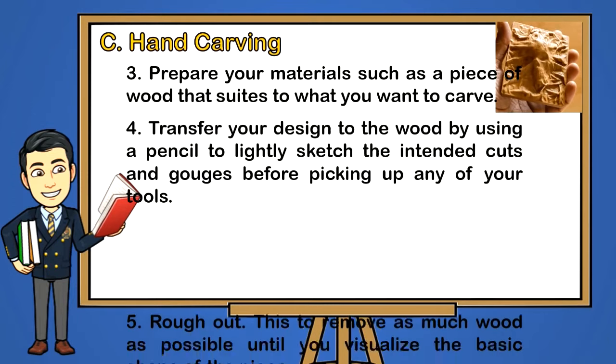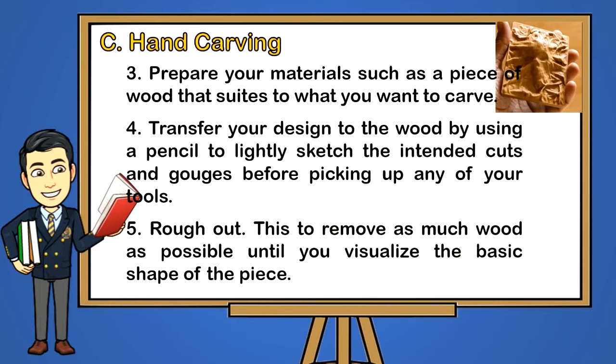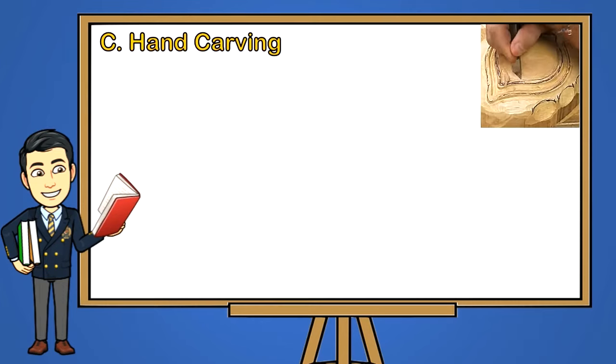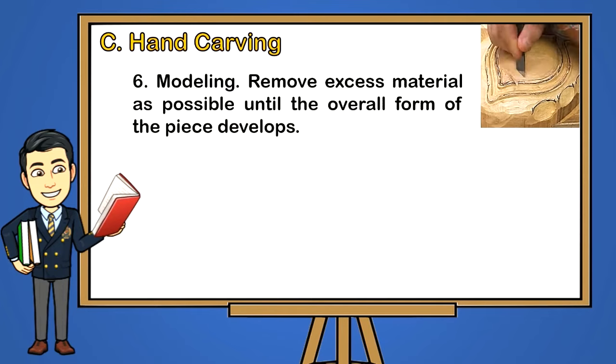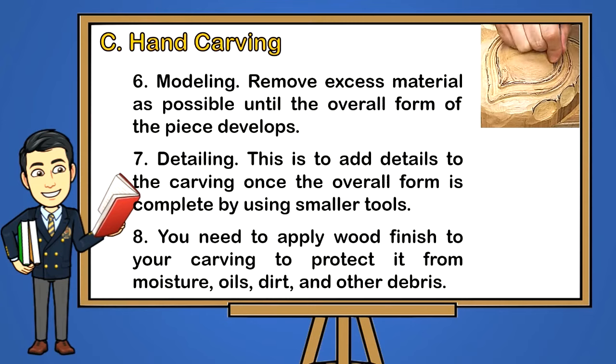5. Rough out. This is to remove as much wood as possible until you visualize the basic shape of the piece. 6. Modeling. Remove excess material as possible until the overall form of the piece develops. 7. Detailing. This is to add details to the carving once the overall form is complete by using smaller tools. 8. You need to apply wood finish to your carving to protect it from moisture, oils, dirt, and other debris.